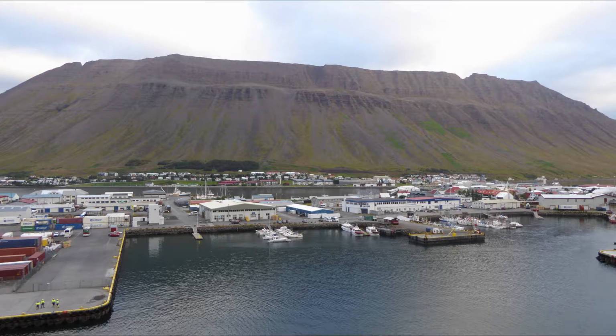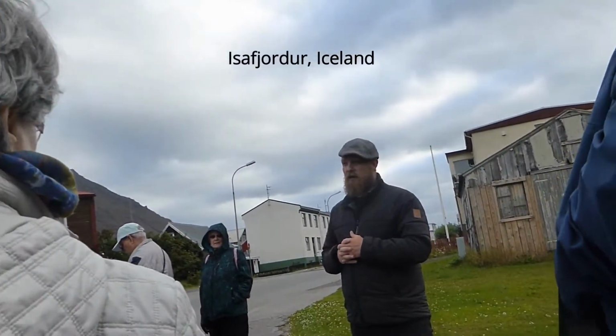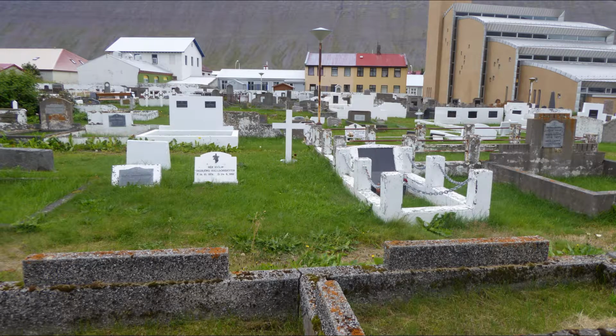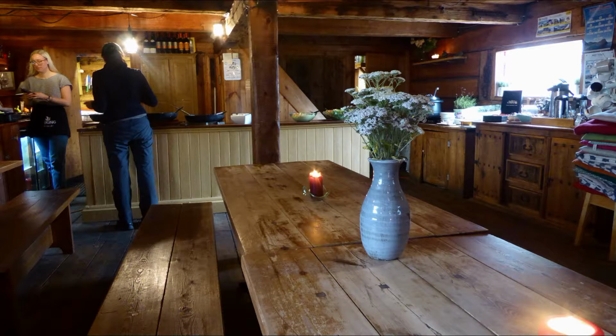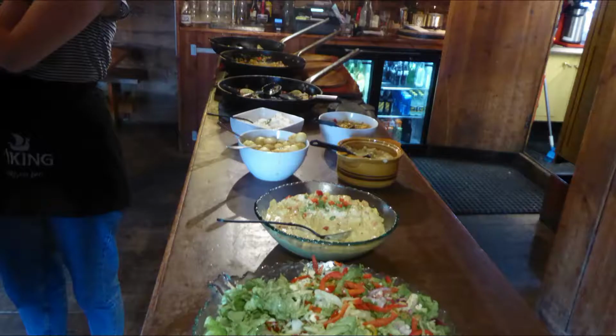Ísafjörður was my favorite stop along northern Iceland. I went on a walking tour of the town with an excellent guide, and the Maritime History Museum across from the cruise dock was very interesting. The Turahusov restaurant, located right next door to the museum, opened at noon for lunch, and it was outstanding. Lunch was the meal when I usually ate off the ship to sample local cuisine. I highly recommend this restaurant with its communal seating and fresh-cooked seafood.